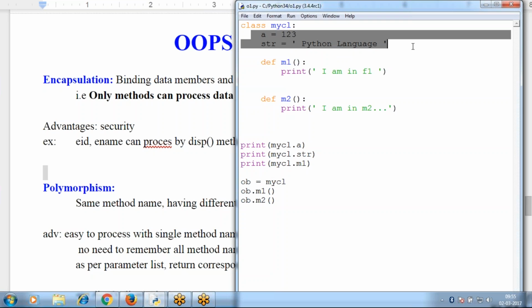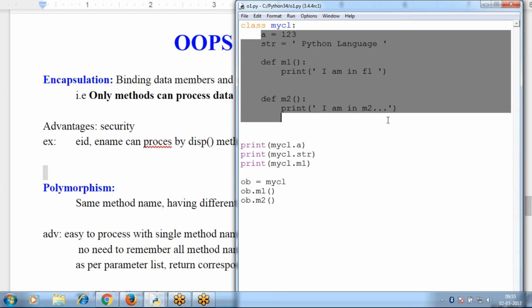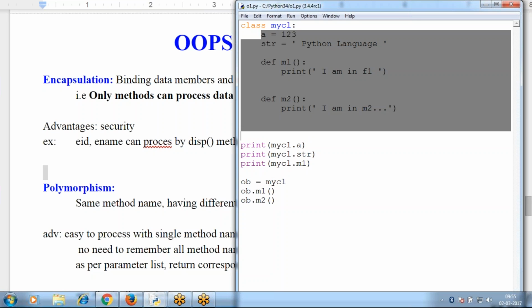They are kept in a block. You see, this is a class. The data and the methods are kept in a class block. That's called encapsulation.